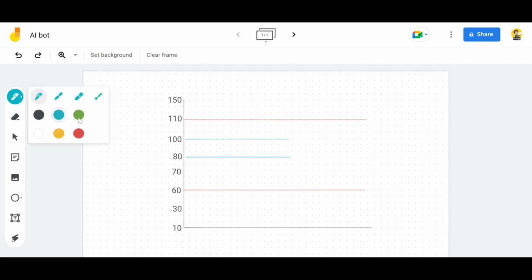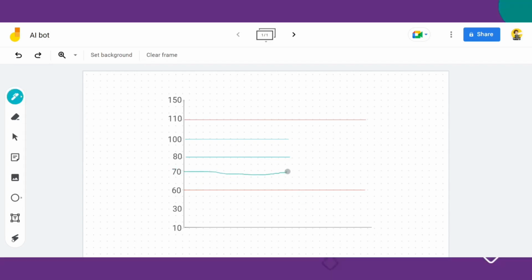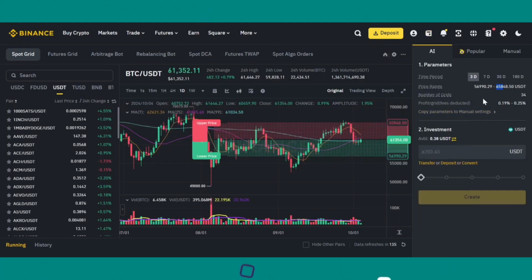Now there will not be just one grid. There will be a grid here as well, and a grid here as well. So accordingly, it will keep buying and selling. Now we will understand this more clearly in this chart. So now you have understood the meaning of price range: whatever action will happen, whatever the bot does, it will work within this price range, and the number of times buying and selling will happen will be 34 times.